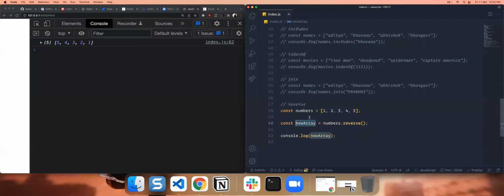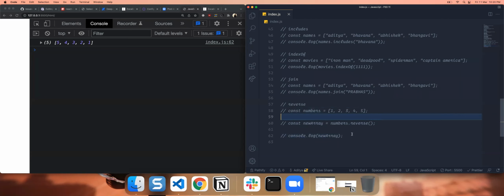So that is what we're storing here, and that is what we print out here. Okay, that is what the reverse thing does. So it just modifies the existing array by reversing all the elements. That's what the reverse method does.